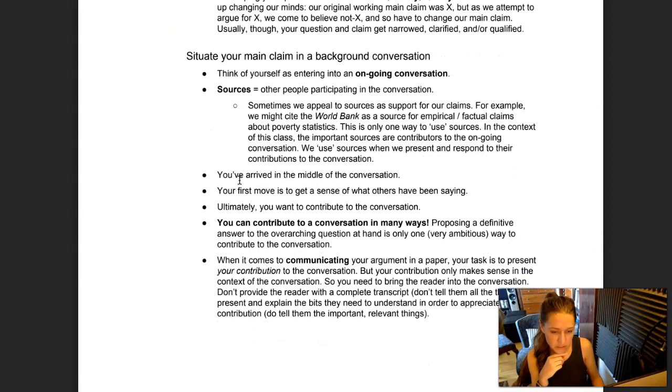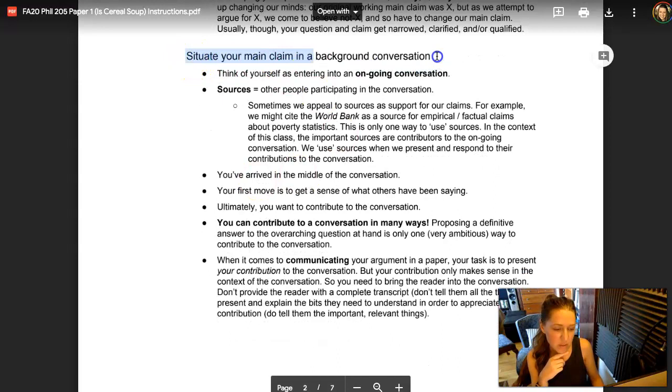Okay, I'm going to skim through this a bit. The other thing I want to highlight is that when you write a philosophy paper and lots of other kinds of argumentative academic papers, think of yourself as participating in a background conversation. Like I said with the argument map being color-coded, think of yourself as starting to map a conversation, and you're mapping who's added to what in terms of arguments and relationships between claims and conclusions. In general, think of yourself and the context of writing as participating in this larger background conversation.